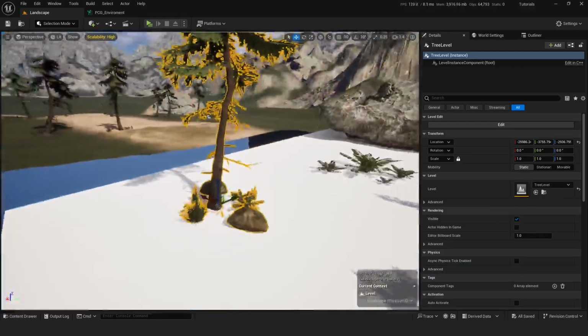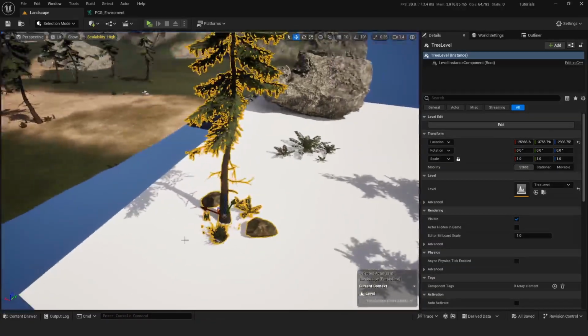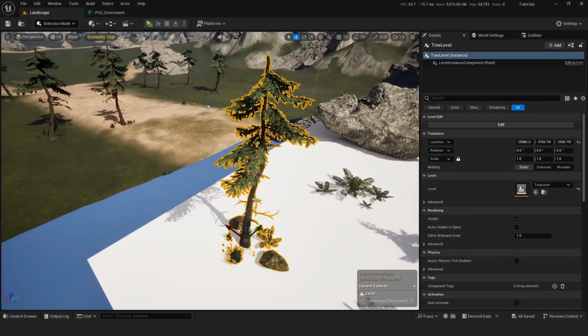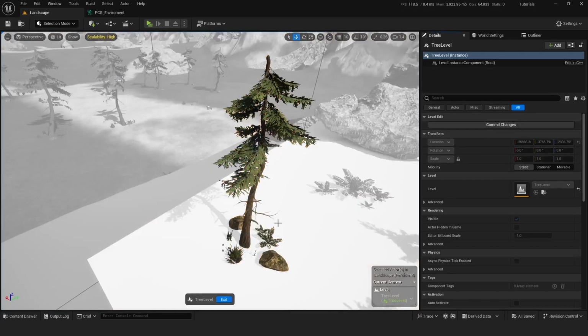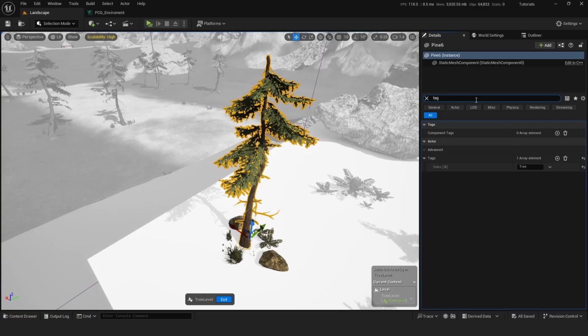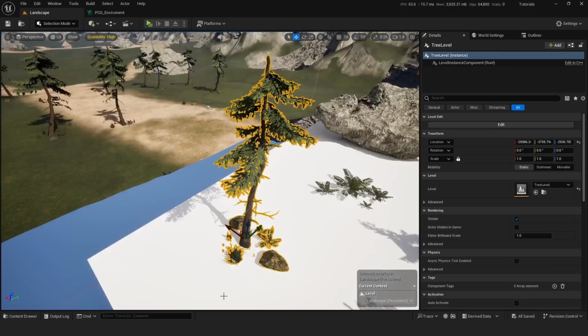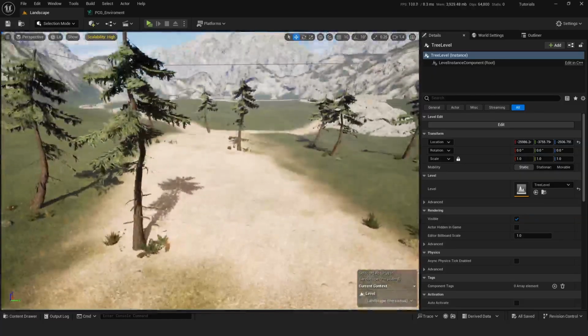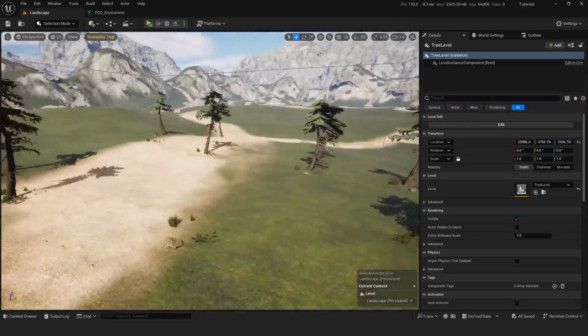So, as you can see, I have this level instance here, which has several meshes: trees, rocks, grass, ferns, etc. And each mesh has a tag. So, if I actually go into edit and type tag, you'll see that this one is called tree, rock, fern, grass, etc. And this data is what we use in our PCG graph to apply different filters so that when we actually spawn the level instance in our PCG graph, we get some randomness.